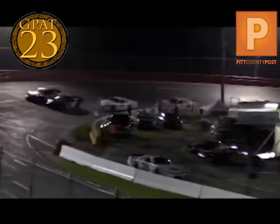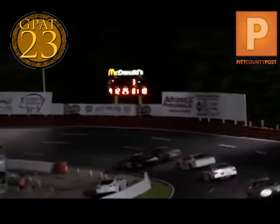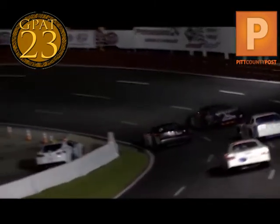Yeah, these guys have been door handle to door handle since the start of this race, and that still hasn't changed. They come out of turn number 4, still side by side. Burbage on the outside, Johnson on the inside. These guys are really going at it. Last year's track champion Thomas Burbage is on the outside. Race winner Wesley Johnson earlier this year on the inside. This is great. This is fantastic racing.